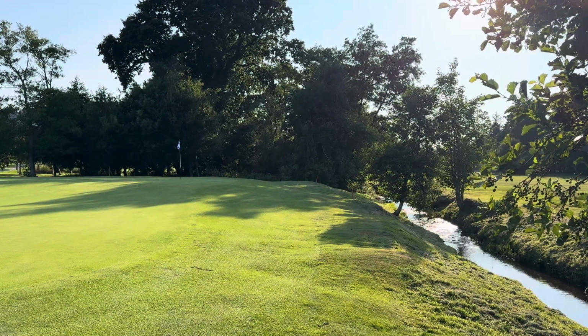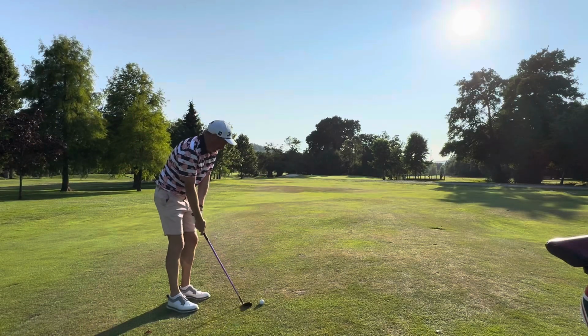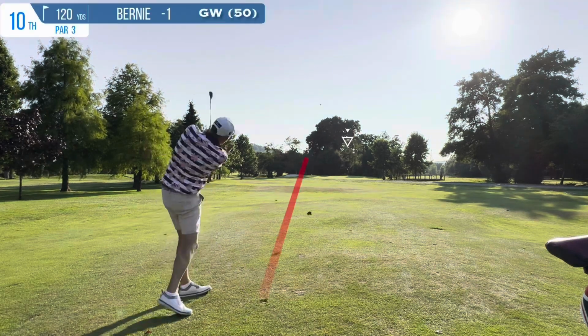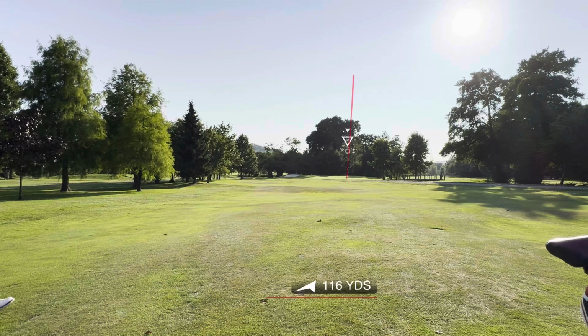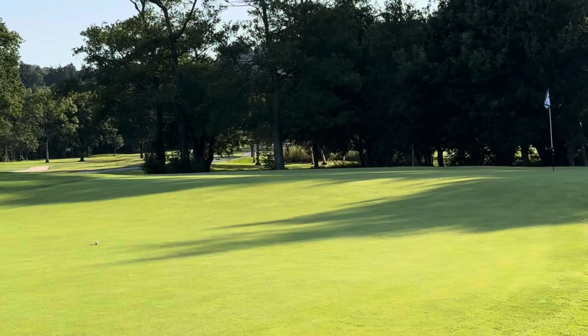The pin is on the top level and you've got a stream that will gather any balls that miss to the right. So I'm going to try and hit this into the middle of the green and get the ball to hopefully bounce up towards the pin. You can't go long either. Hit a decent strike, but as soon as I've hit it, I know I've hit the wrong club. Probably should have gone at it with an easy wedge rather than trying to hit a hard 50, and it's into the middle of the green, leaving myself a difficult 2-putt.